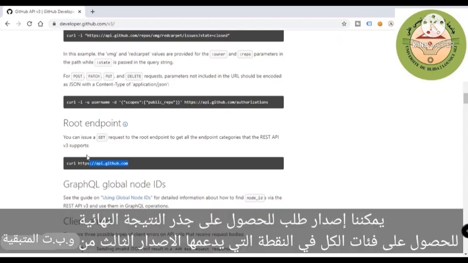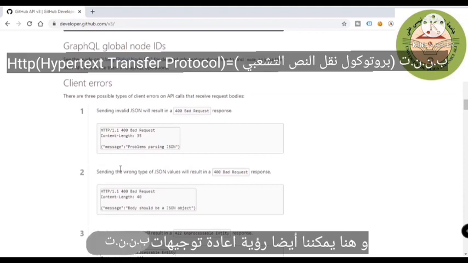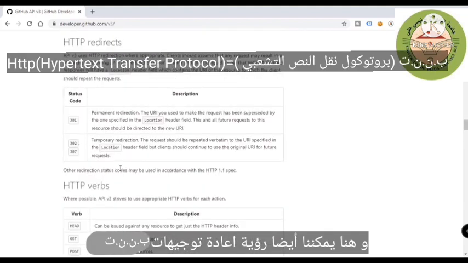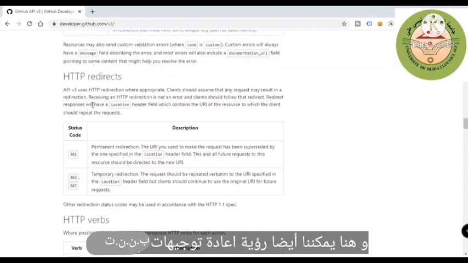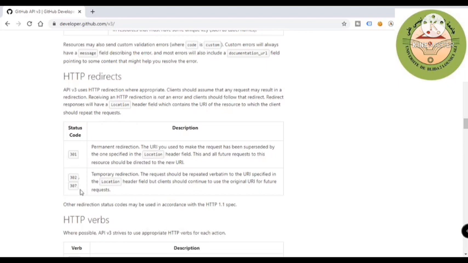So we can issue a GET request to the root endpoint to get all the endpoint categories that REST API version 3 supports. We can use curl https://api.github.com, and here we can also see the HTTP redirects, with status codes 301 and 302.